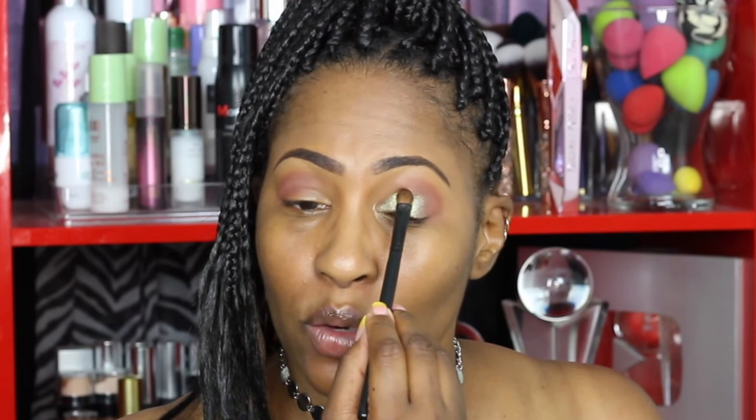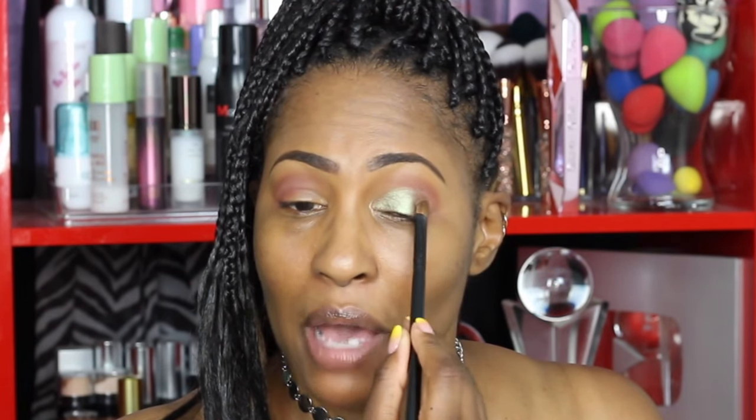And I do like this because this color is a really pretty color. I don't do a lot of shimmer on the lid usually, but I'm here for it, especially with what I'm about to wear today. One thing I like about this color is, even though it has that glistening, little metallic type look, it's not a whole lot of color. It is a subtle metallic look.